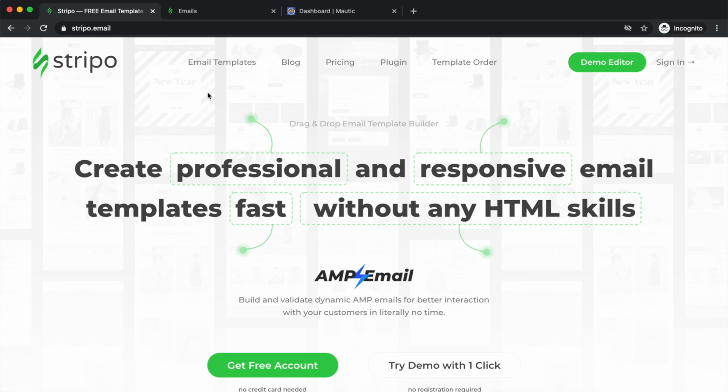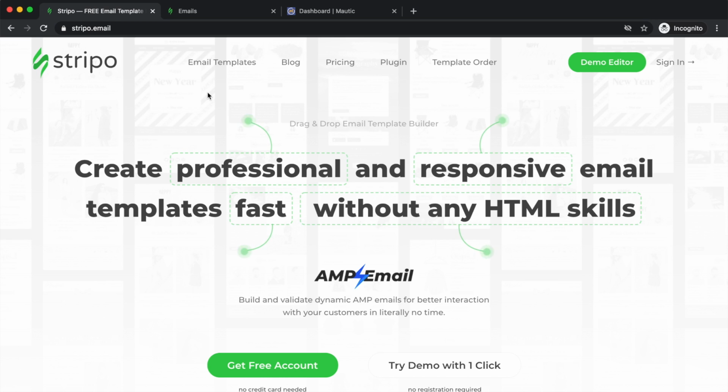We will be adding little snippets of code to the email once we're done building it to make it editable for Mautic, and I'll show you exactly what those snippets are and where to add them. And then lastly, I'll show you how to package it up as a theme file so you can install it in any Mautic instance. Keep in mind, this is really only one way to build Mautic email themes.